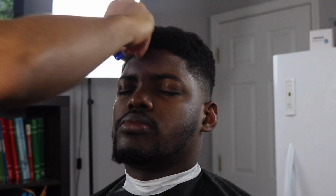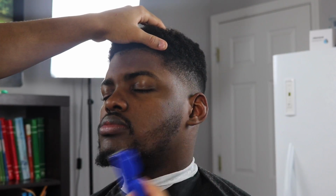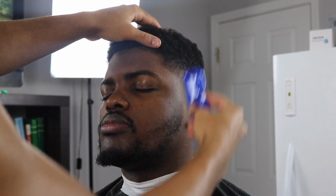If your trimmers are hidden and you do this, I promise you that ash effect will happen, because the reason why you don't get the ash effect with every client is because the skin is not dry. That's why when a client washes their hair, or you wash their hair, and then you start lining them up after they just got done washing their hair, their skin is dry, and that's what you see. You see that nice ash effect.